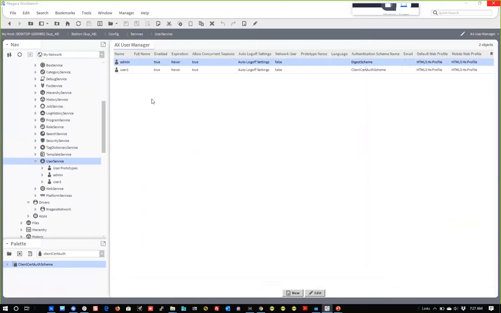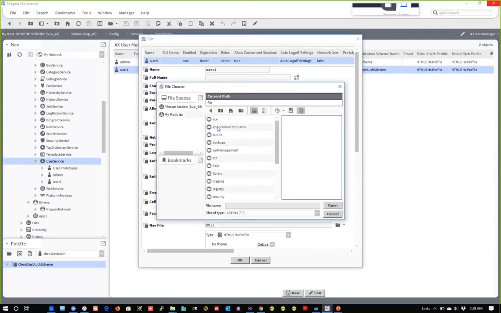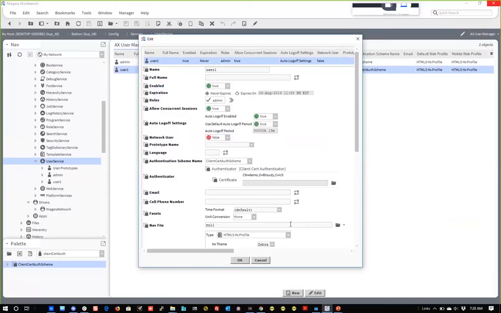So then what you're going to do for a user that you're going to have be the automatic login, you're choosing that client authentication scheme. And you'll see that once I had the certificates created, you're going down to the authenticator and you're choosing that certificate. And again, this is the server part, so you're actually bringing in your public one. So if I were to go to the certificate management form, this key here is the one I created. You would select that, and that would be associated with that user.